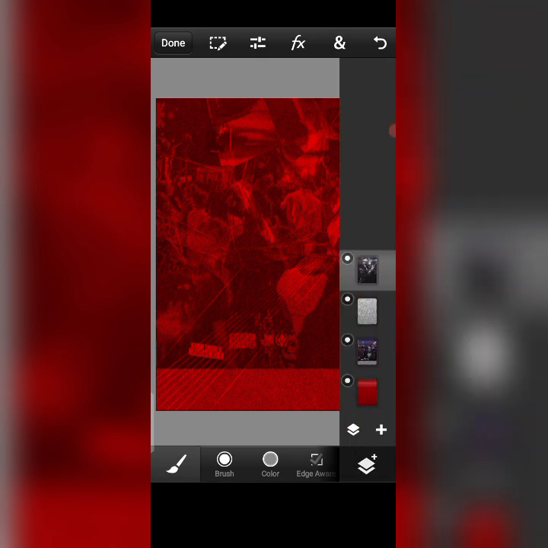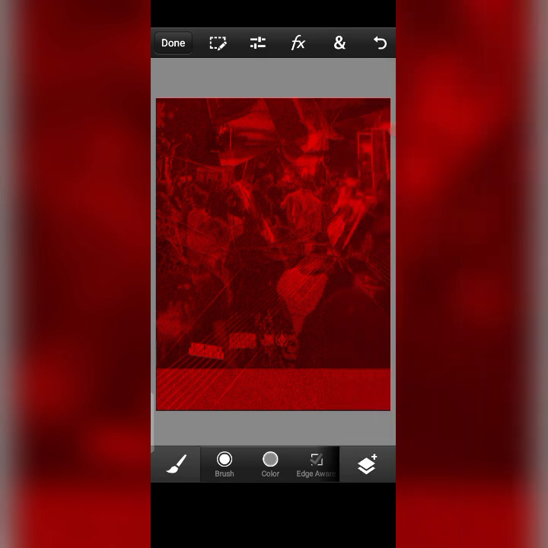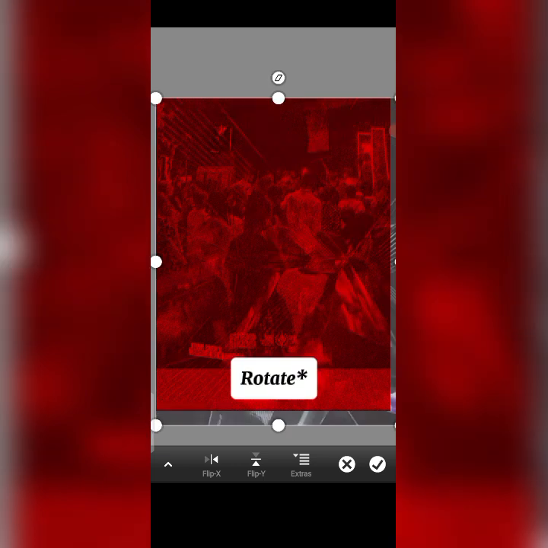Good. Let me check this texture here too. Click on this and click on transform. It's perfect. Once this is done, you're at least good to go.